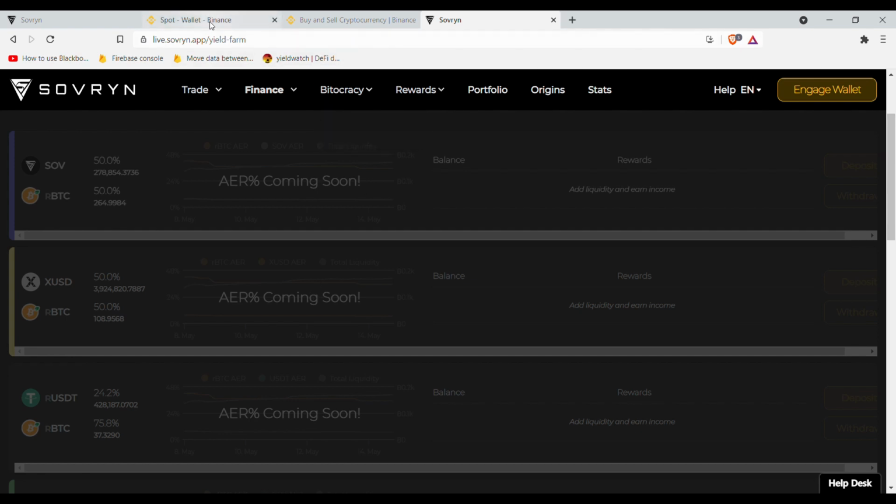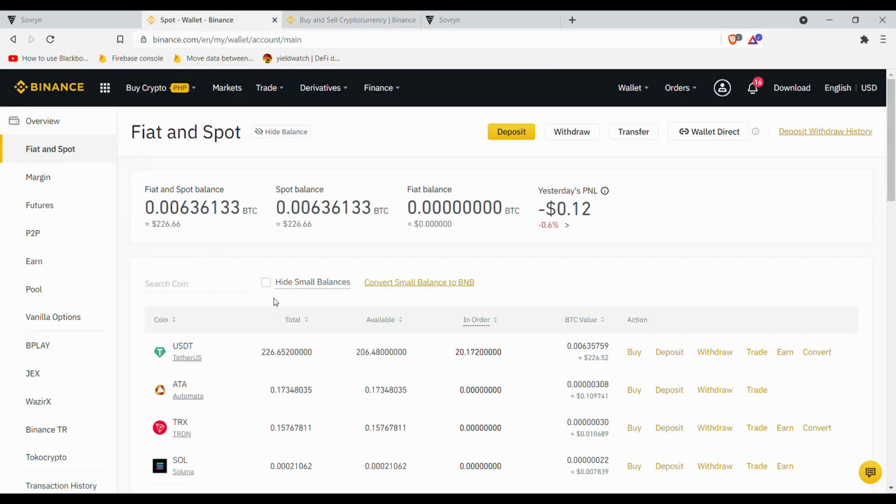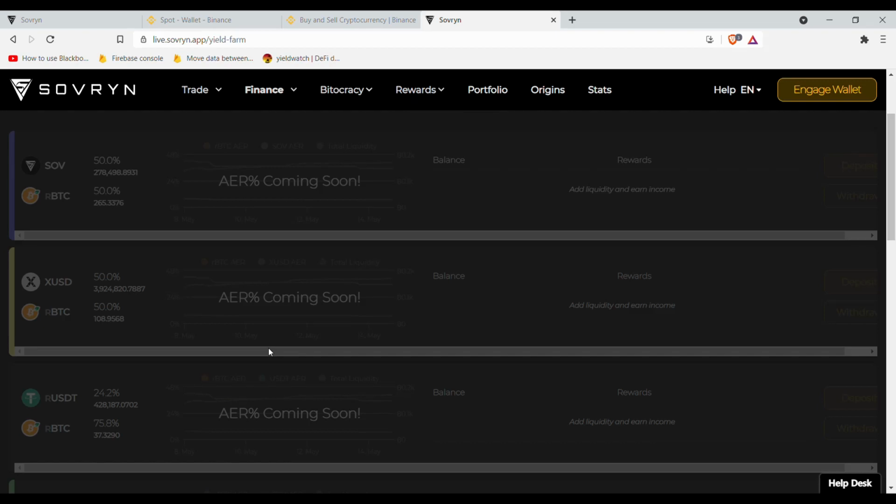So first, let's divide our 206 into a gas part, which is our BTC. So we have 206. Let's minus around $30 worth of gas, just in case, so that we could move within the Sovryn DApp.